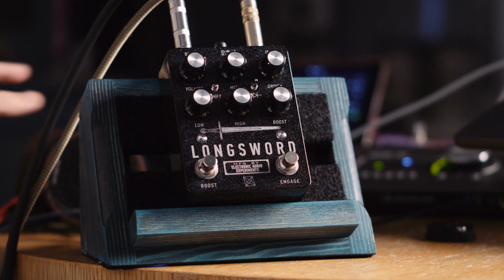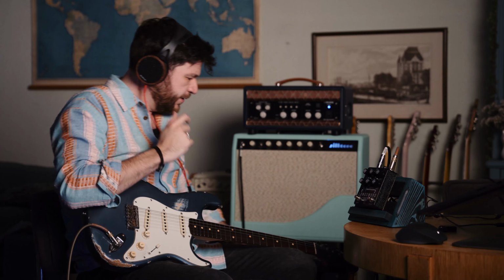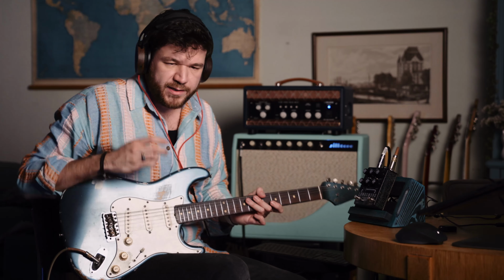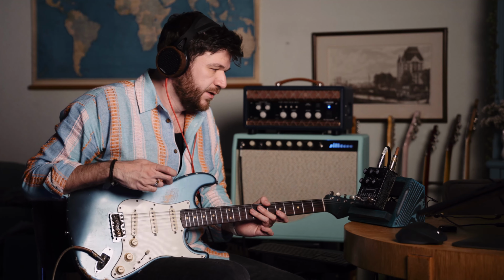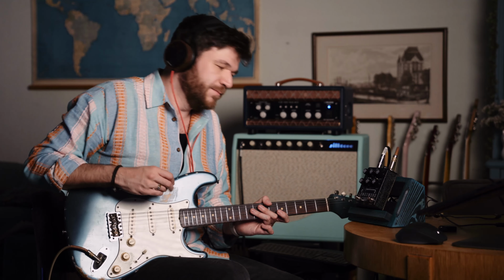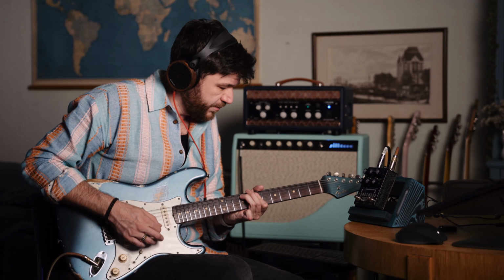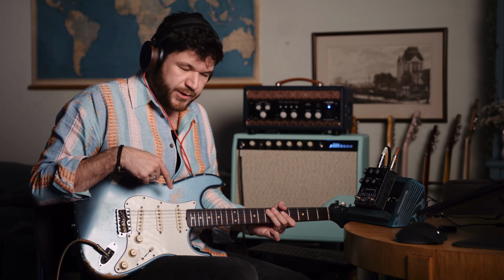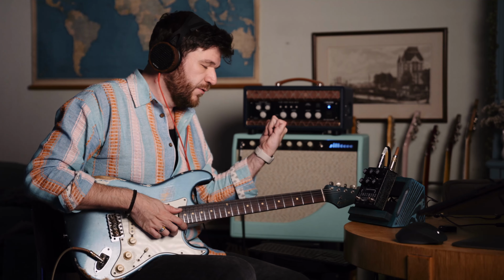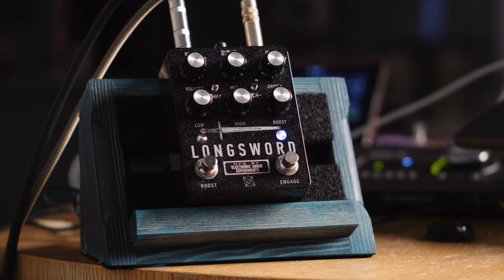All right, well, let's just get right down to tones, because, like I said, it's very, very versatile. You can go from cleanish, overdrive-ish sounds to really heavy stuff, and it's lovely. So, here we go. Clean tone first. Partscaster Sunbear pickups going into the Silktone amp, into the tube amp expander, into the interface. And this is the Longsword.